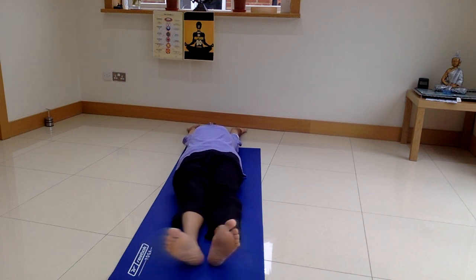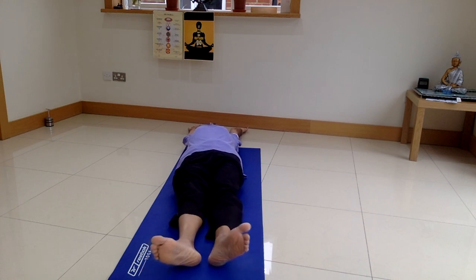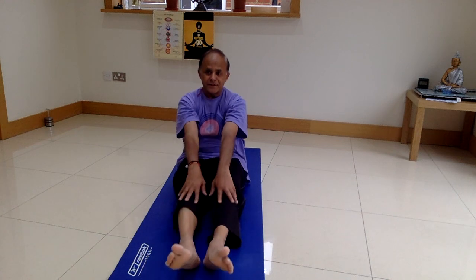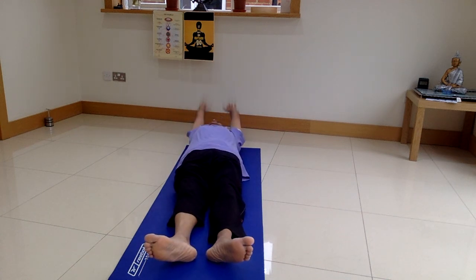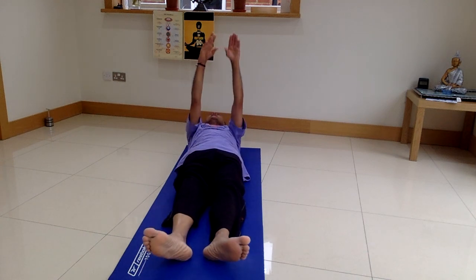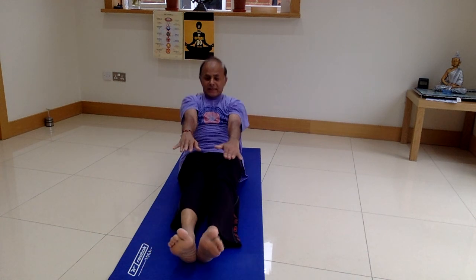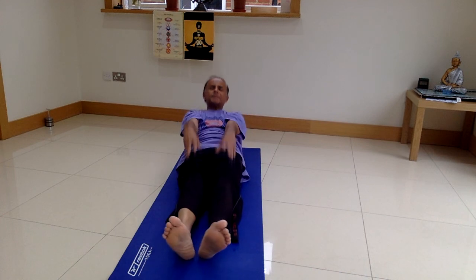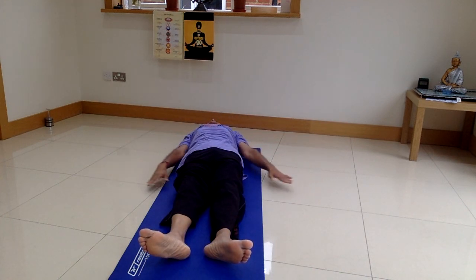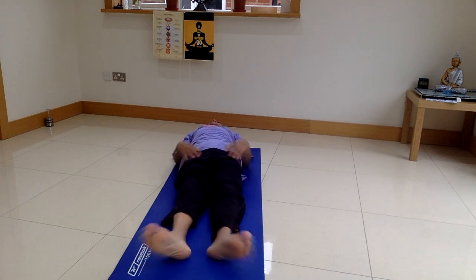And now time for three cycles of sit-ups. So, breathing in, sitting up, palms close to the toes. Breathing out, to the floor. Breathing in, to the toes. Breathing out, back to floor. Breathing in, to the toes. Breathing out, back to floor, then bringing both hands back by the side of the legs and relax.